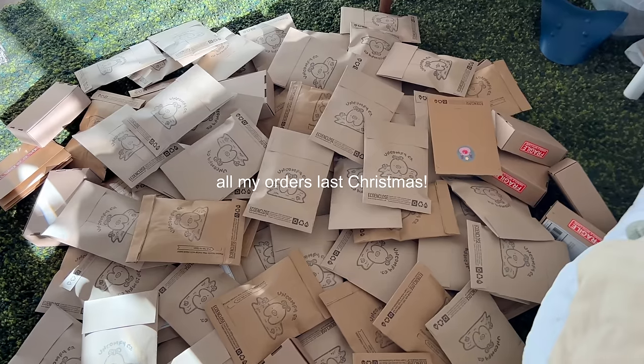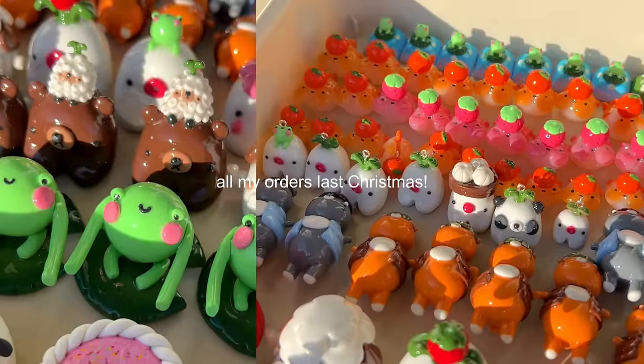I just want to make this as fun as I can for you and to be able to document my holiday rush, because I didn't document it at all last year. Last year, I did not touch a camera for a full month — I was just working and sculpting orders. But this year, I want to have something I can take from this. Other than exhaustion, I want memories. Right now it's about 12:30, so we're getting a little bit of a late start. Let's just get started, shall we?